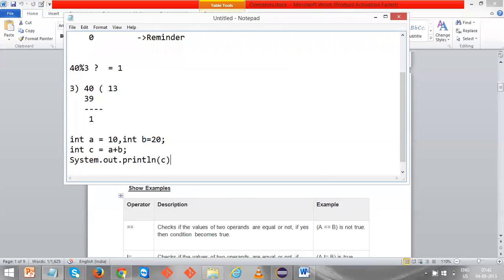One more thing you need to remember: these are called operands. What is to the left of the operator and to the right of the operator we call operands. So A and B are operands, and plus is the operator. Not only plus, whatever you keep there, it will be an operator.